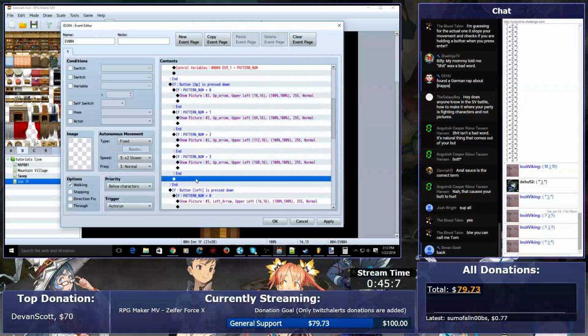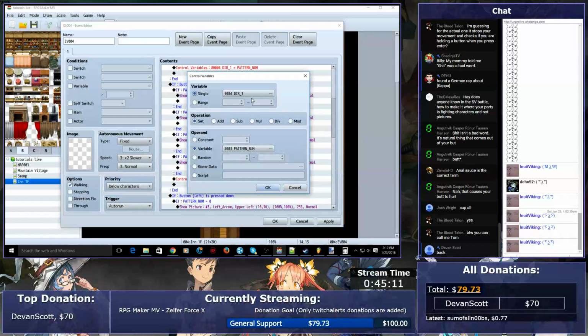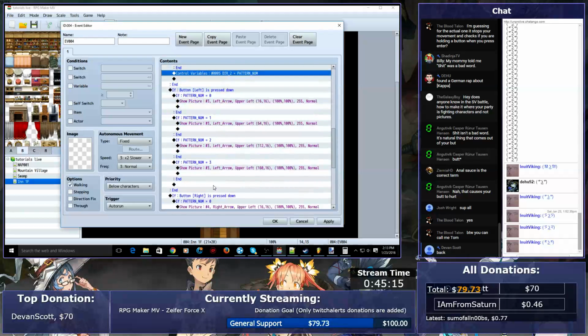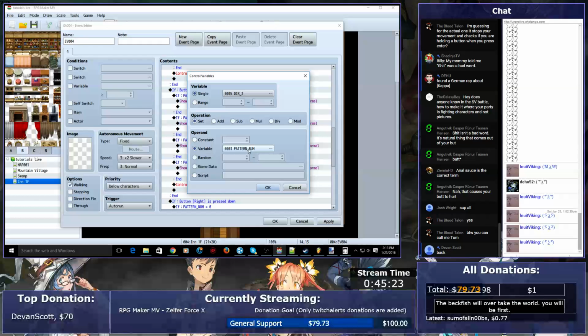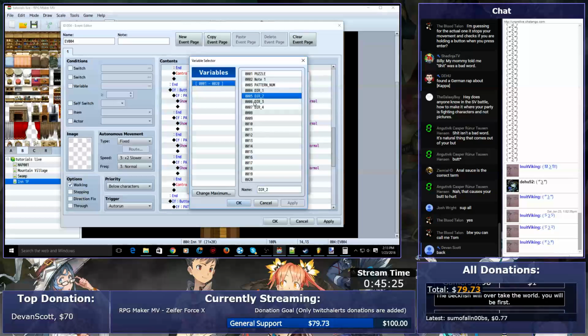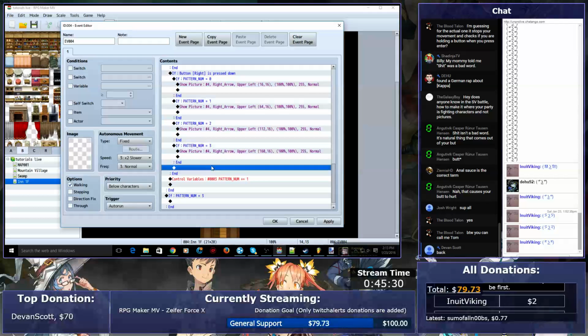And on this, just go over here, underneath the third one here, and then set direction 2 to pattern number. Then set direction 3 to pattern number. Hello, Devon Scott. And then direction 4 to pattern number.